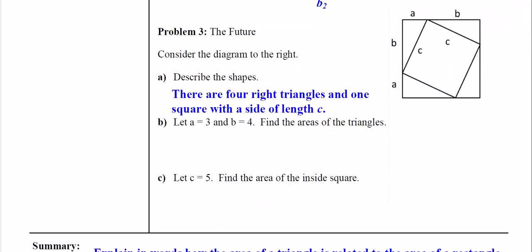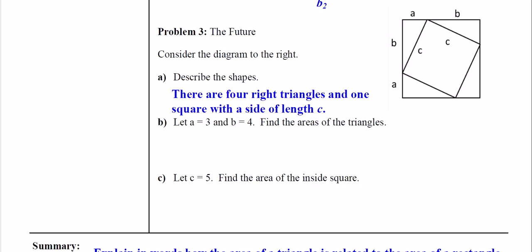So let's do a few little tiny mathematical problems. Here is an interesting picture which is going to be very important to us later in the future. Here's a big square. You see the big square right here. And then you see little triangles. They happen to all be congruent triangles. And then there's a smaller square inside.